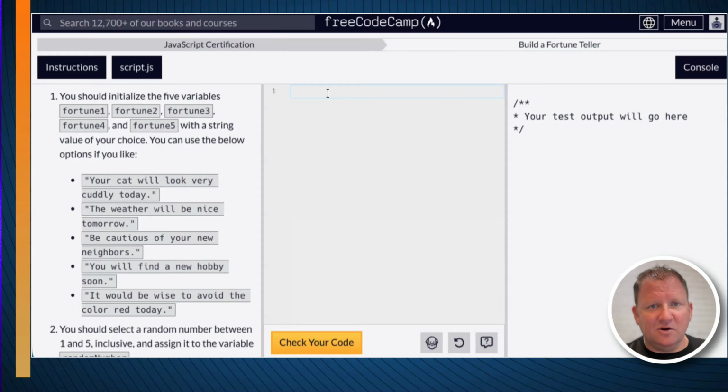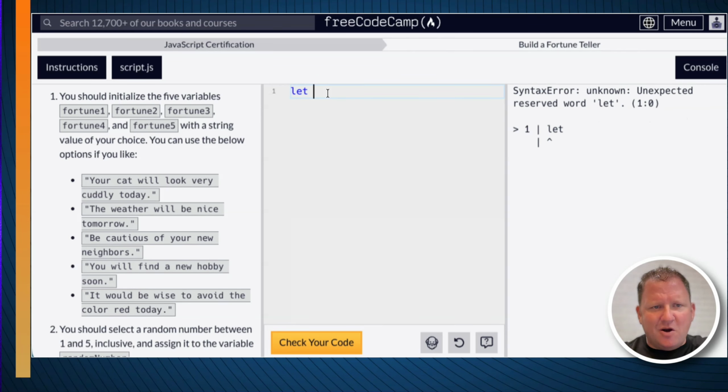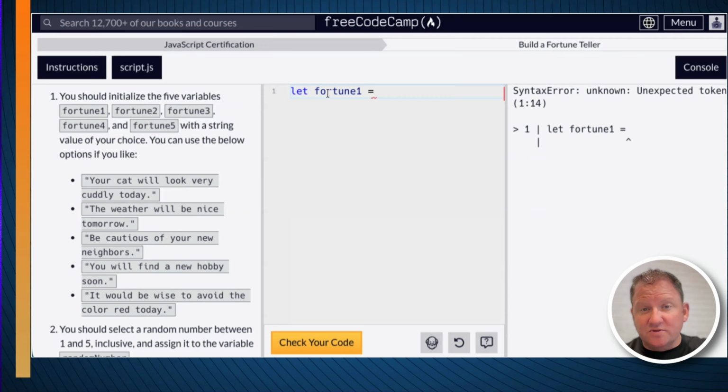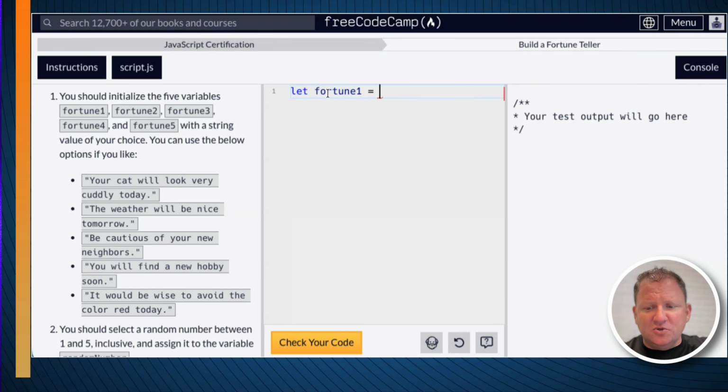Over here in our code, we're going to start typing this out. Now we can do const, we can do let, we can do var as far as the initialization and setup of these, but I'm just going to stick with let. Then we want to name our variable, and it is specifically looking for fortune. The next thing is we want to assign it something, and that's where we utilize that equal sign. Right now we'll just do an empty string, and then put the semicolon on there. The reason I'm doing that is because my screen real estate here for you might be a little small, so I'm going to do it like this for now.